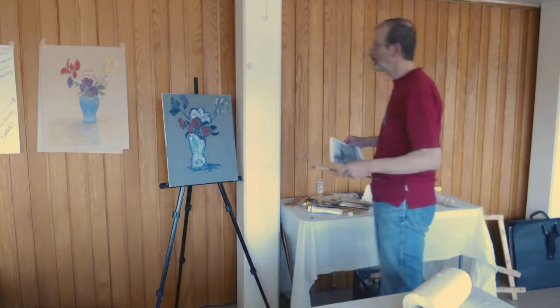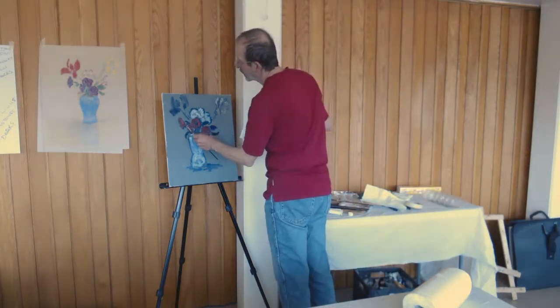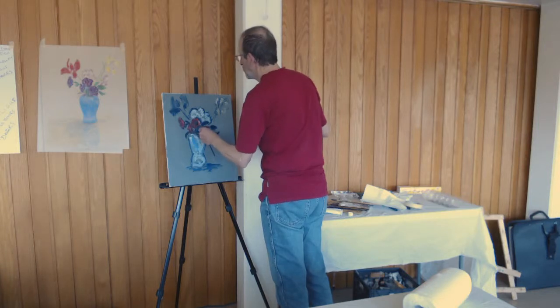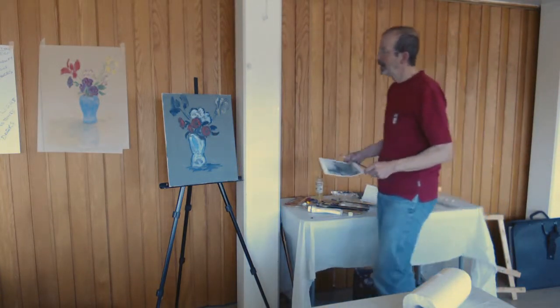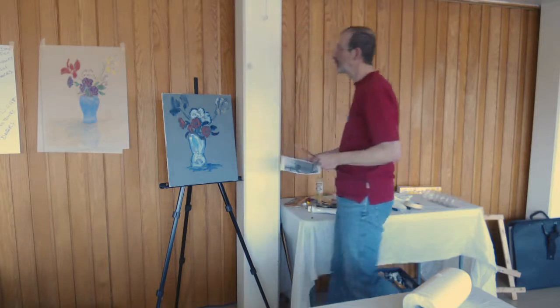And there you go. So I've got the paint placed essentially where I want it. One mistake here I'll just clean up, get rid of. And I'll be able to move on to develop these in a few minutes' time.